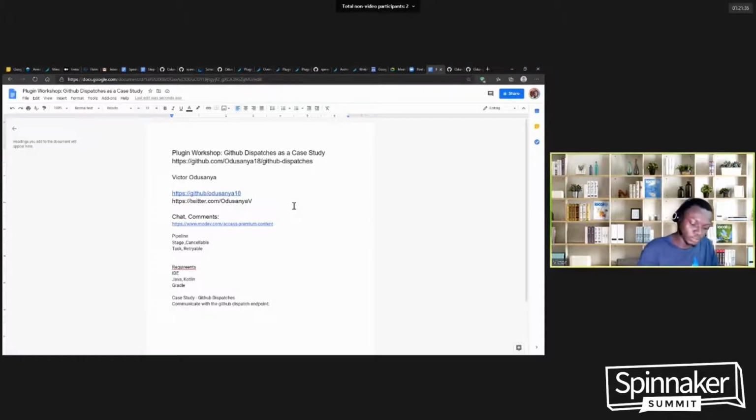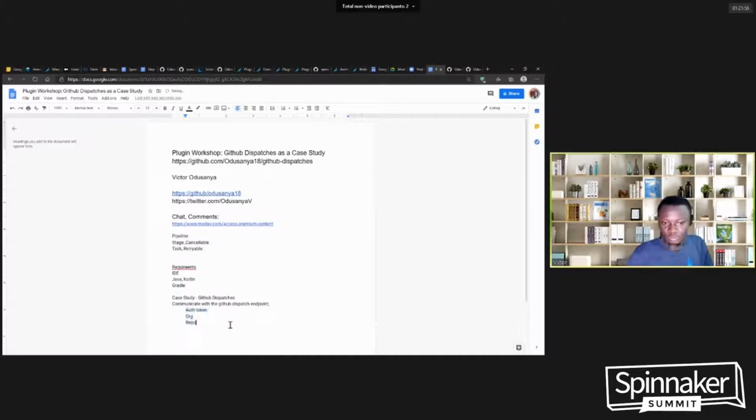We need an auth token. We also need the name of the organization, and the name of the repository itself. So these are a few things that we may need.